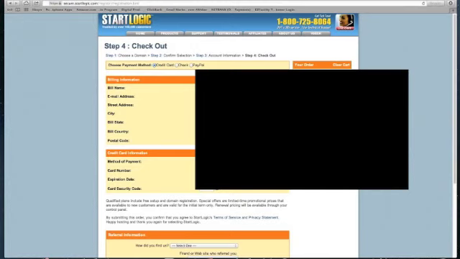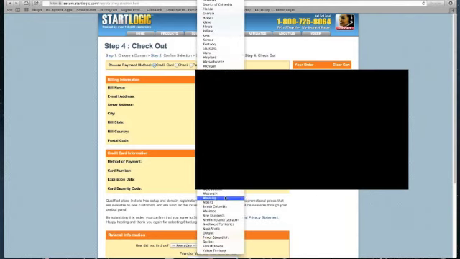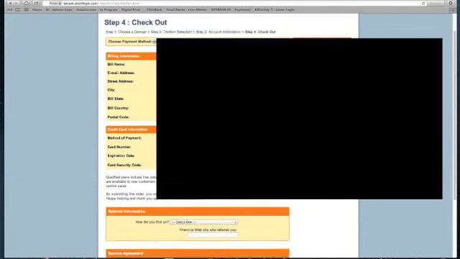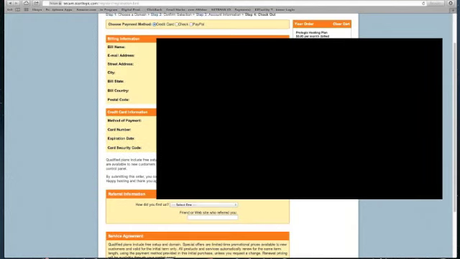So now it's going to ask you basic credit card information and billing information. And now it's going to ask you basically to enter in your payment information.